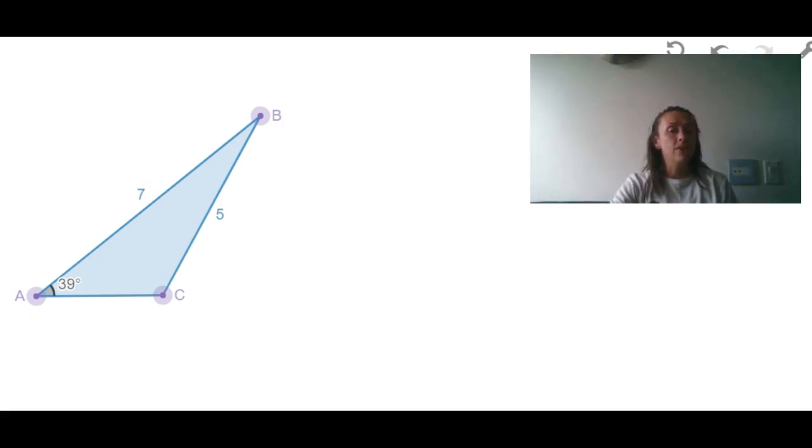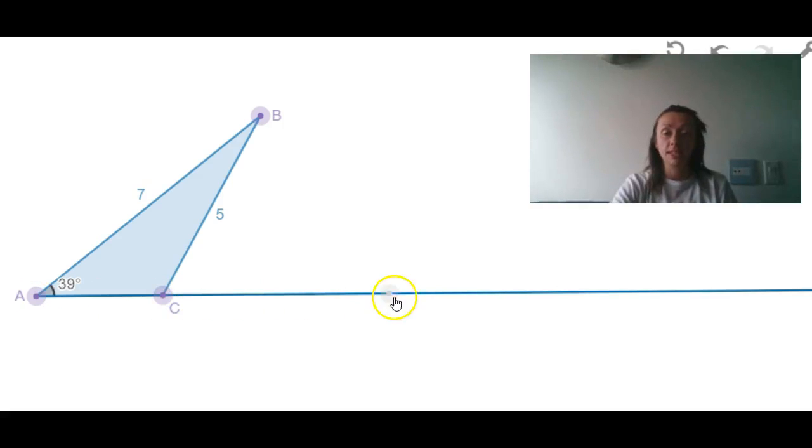Okay, now let's very simply make another version of this particular triangle that keeps all of those measurements exactly the same. What I'm going to do first is draw the ray for AC. See how it extends all the way past, because in reality all we have is the 7, the 5, the 39. It doesn't matter how long AC is. We're trying to see if we can make a triangle that has those qualities, the 7, the 5, the 39, where the 39 is not included, but is a different triangle.